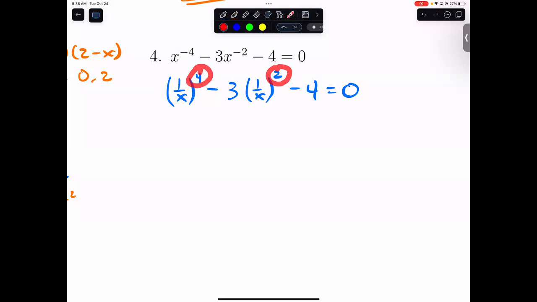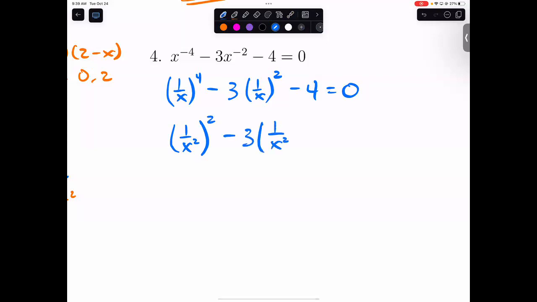is to notice that these powers, 4 and 2, and then a constant term, are walking down by half, right? Like 4, 2, 0. That's got the same kind of shape or form as a quadratic, right? So a way that I could rewrite this is that I could think about splitting that 4th power up. I'm not saying you have to do things this way. I'm just saying this is a way to do it.